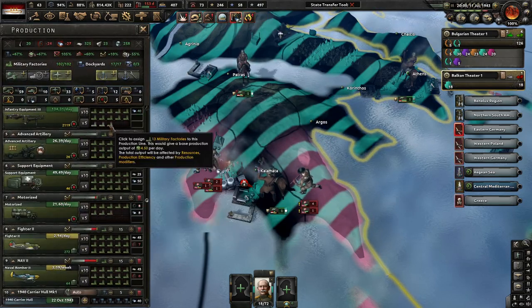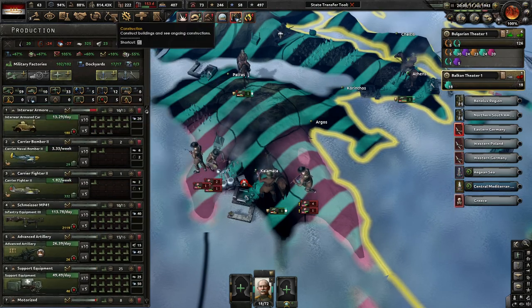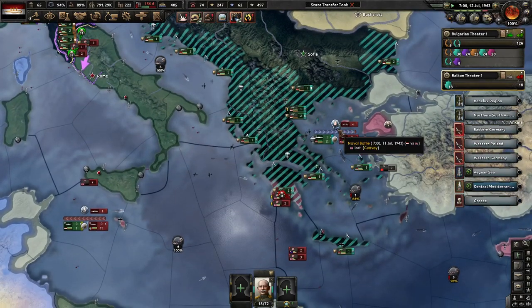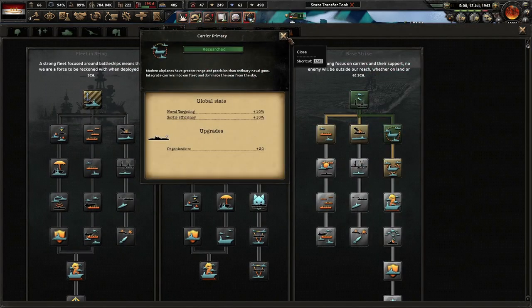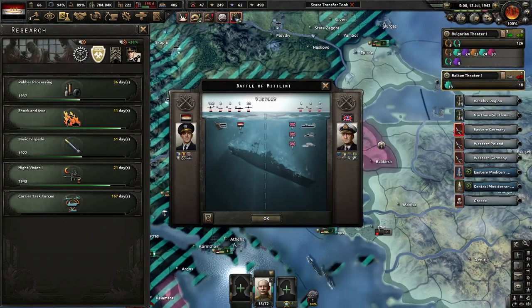Nice. Okay, maybe we need some more of this. We definitely need more guns now. And definitely more of this. Get in there. Go, go, go. Carrier primacy. Great. Grab some more. Carrier task forces. Oh, look at that.